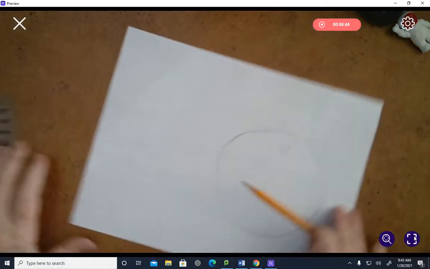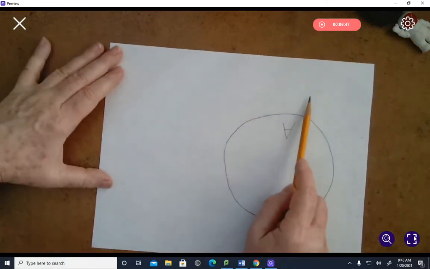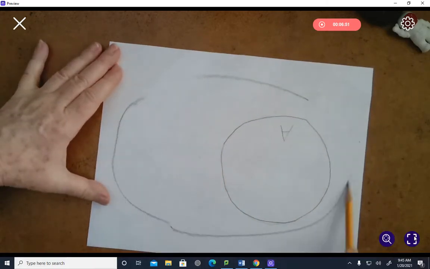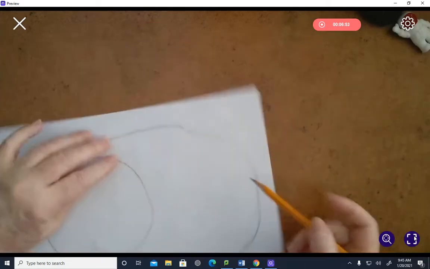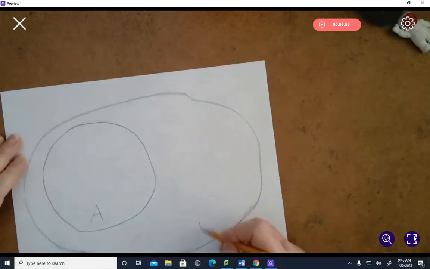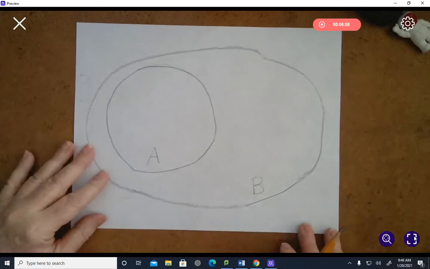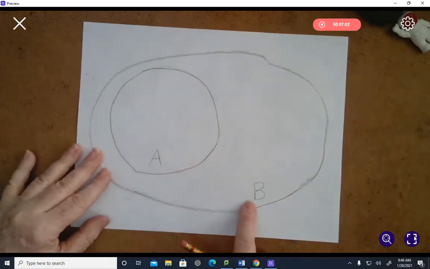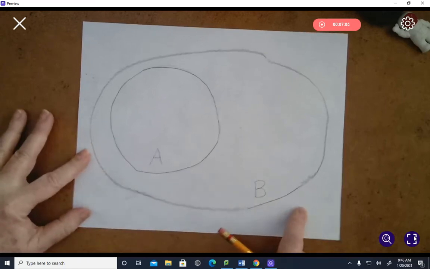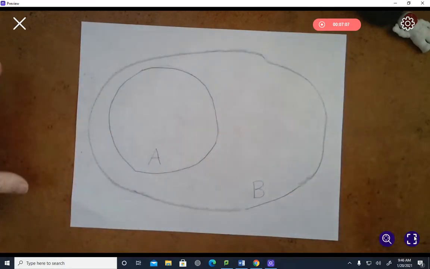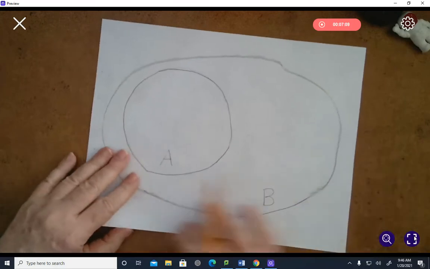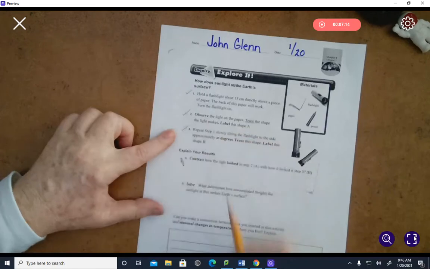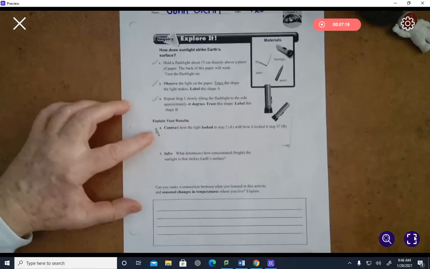And I know you can't see my oval, so I'm going to make it really dark and go way around like this. And I am going to label that B. So if I were to grade this, I wanted to see two circles, one labeled A and one labeled B, and B should clearly be stretched out a little bit more in an elliptical shape. So I now did this one. Now it's going to ask us some questions.